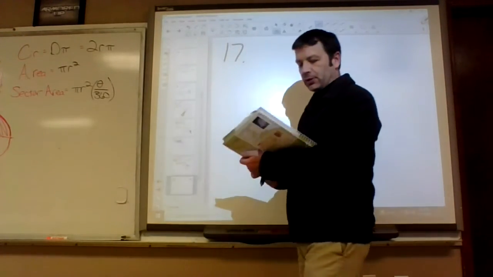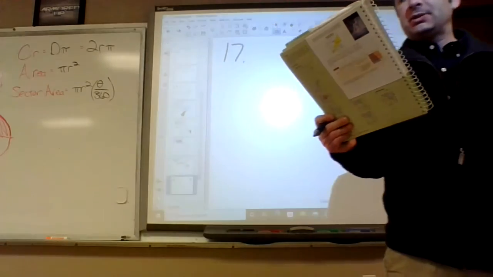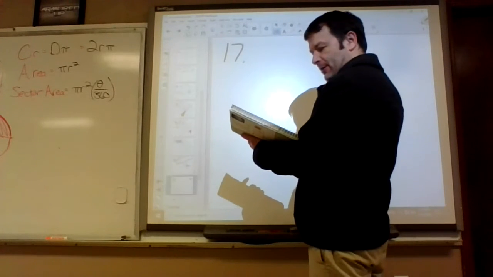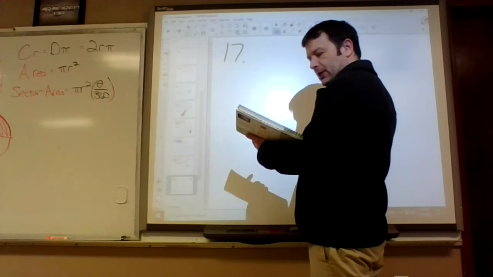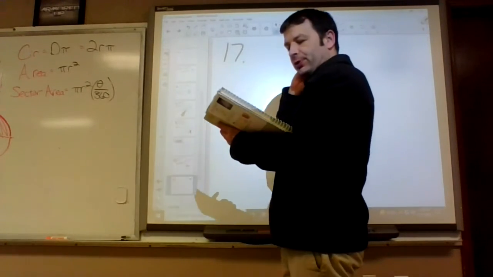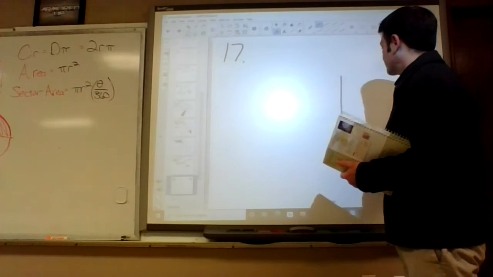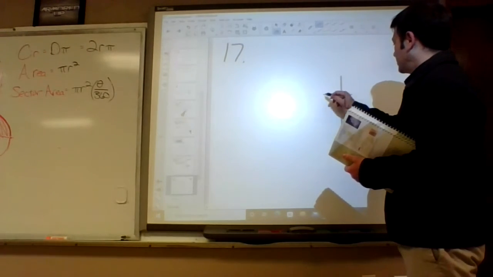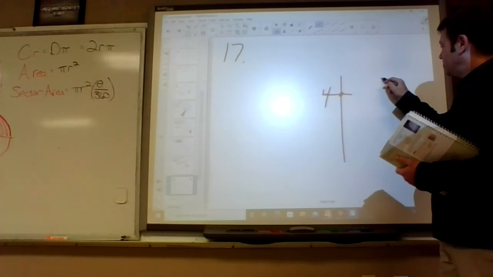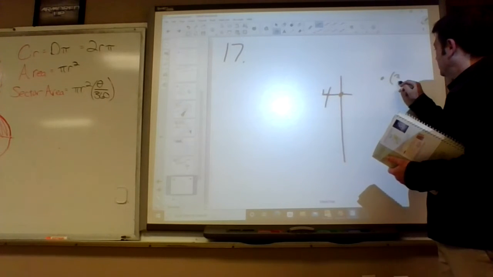Alright, let's start with the blue line again. What is the slope of the blue line? Looks like it's crossing the y-axis at 4, and it also hits a point at 3, 5. You guys see what I'm saying? It's crossing at 4, and it's also hitting a point at 3, 5.